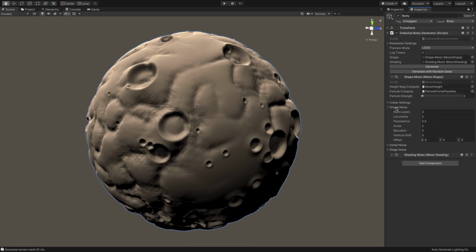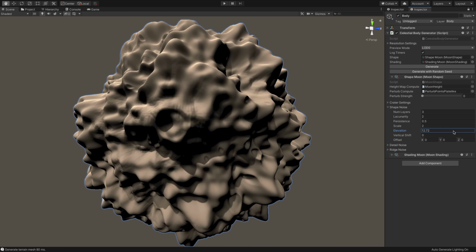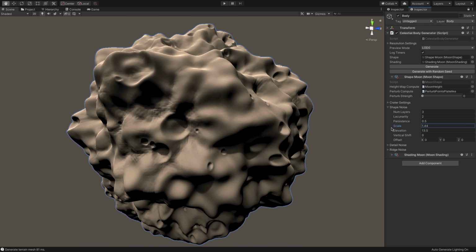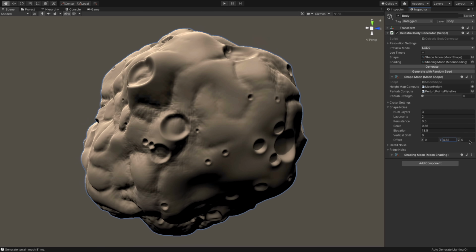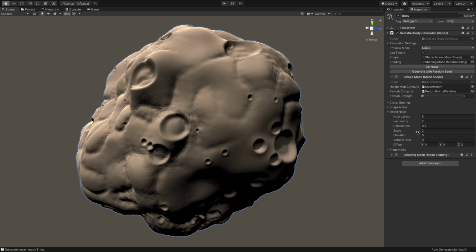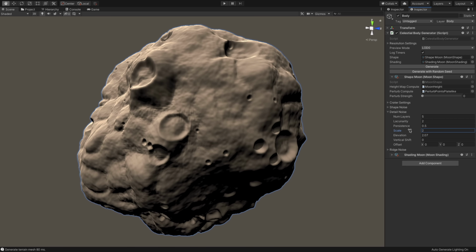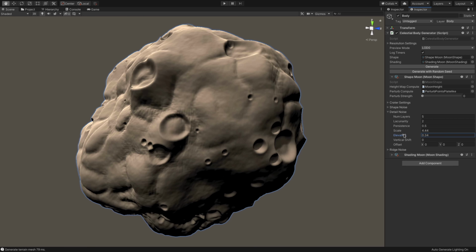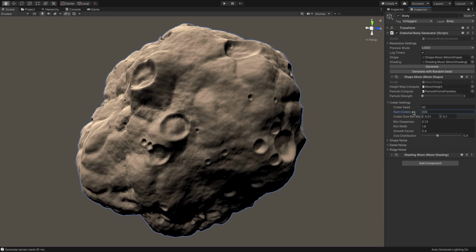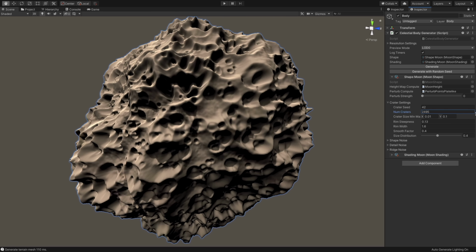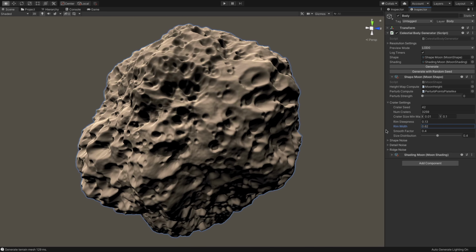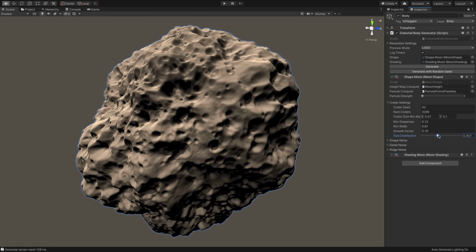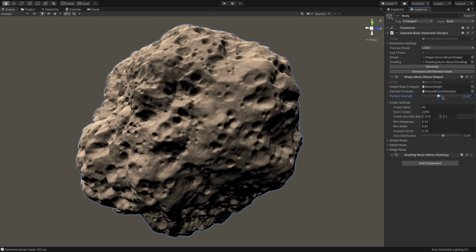Anyway, to get a kind of lumpy shape like Hyperion, I'll add some simple noise and scale the frequency way down. I can then offset the sample position until I get a shape that I like. I'll then also add some higher frequency noise for a bit of detail. Hyperion had a lot of holes punched in it, so I'll put the number of craters way up to something like 3000, and it's quite amazing that my terrible crater code, which loops over every single crater on every single vertex, is actually still running reasonably quickly. Anyway, here's my little rock.